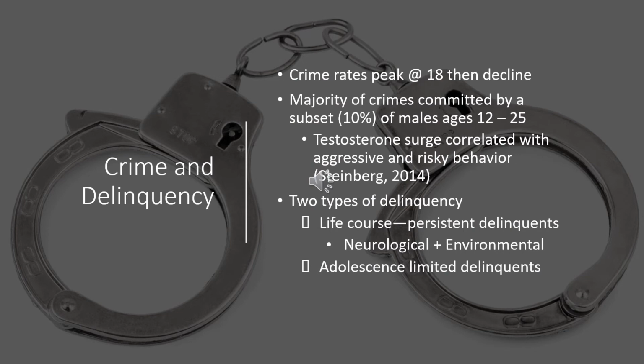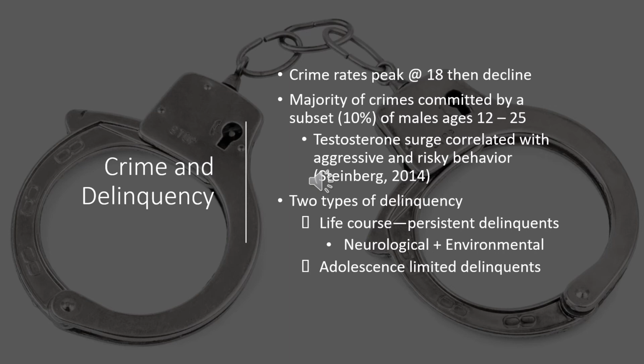Okay, so crime and delinquency generally peak around age 18 and then decline. If you were to just ask a group of adolescent males, 75% would check something on a list that was technically a crime, and that would be maybe drinking or vandalism or minor theft or something like that. These aren't necessarily things that people got arrested for, but would just admit to. Yet when we think about crimes, the majority of them are committed by just a subset of adolescents, and those are males, ages 12 to 25. And so that throws off the statistics for everybody, but it's really just a small group that is committing the crimes.